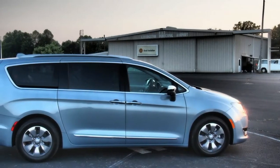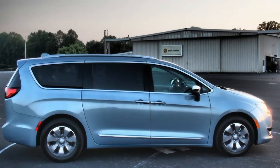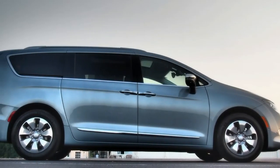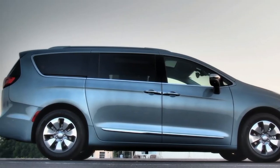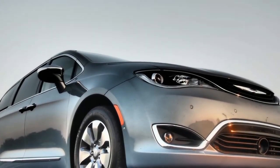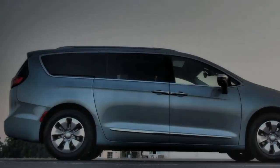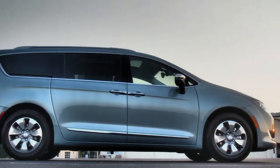If you're shopping for a family hauler, I cannot recommend this enough — test drive a Pacifica Hybrid. For about the price of a midsize or large crossover SUV, you can have a much more practical vehicle that will slash your gasoline expenses. My tester had an MSRP of $47,885. The federal tax incentive would bring my net cost down to just a shade over $40,000. That's a pretty strong deal in a world where it's easy to find yourself shopping GMC Acadias or Nissan Pathfinders that often sell for around $40,000 with a few options.